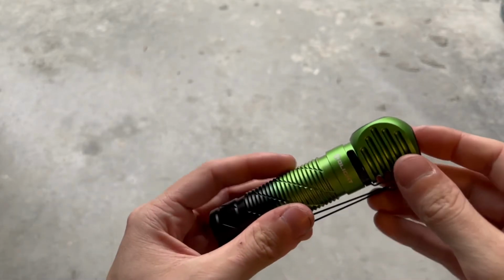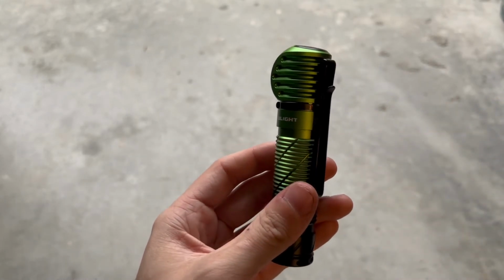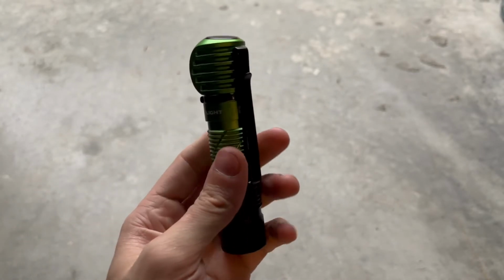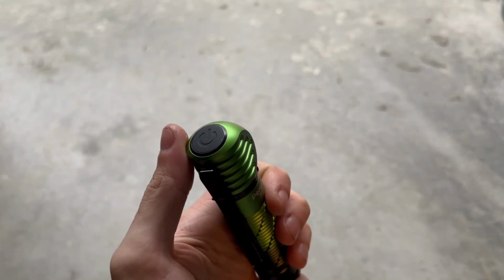Now you can reattach your pocket clip and clip it onto a backpack strap or anything else you would need to use it for. You can also just hold it normally, and it's super comfortable in the hand, especially with that super large button up top.